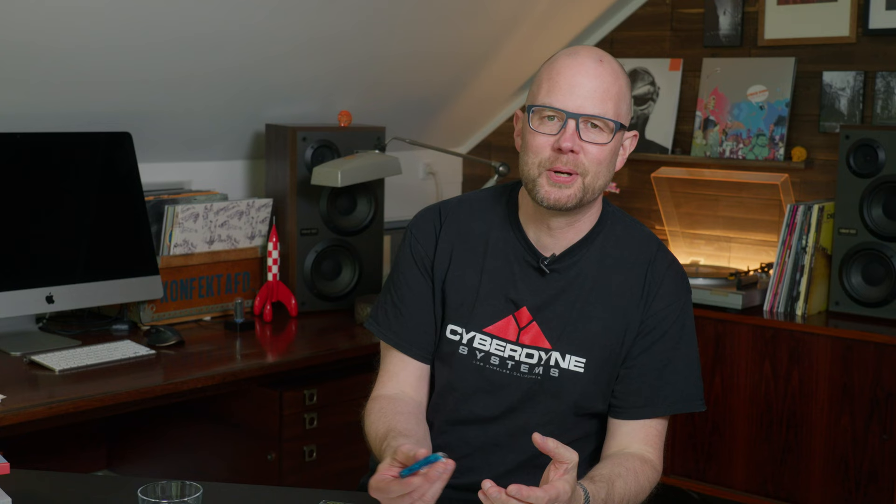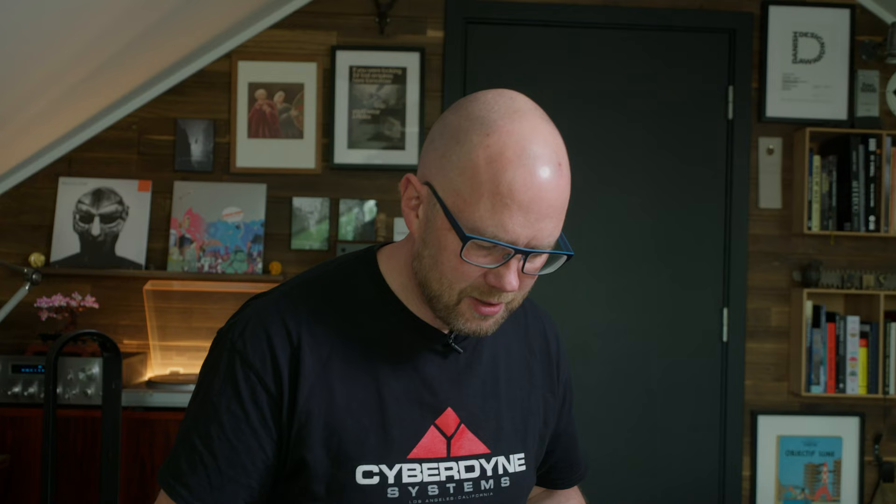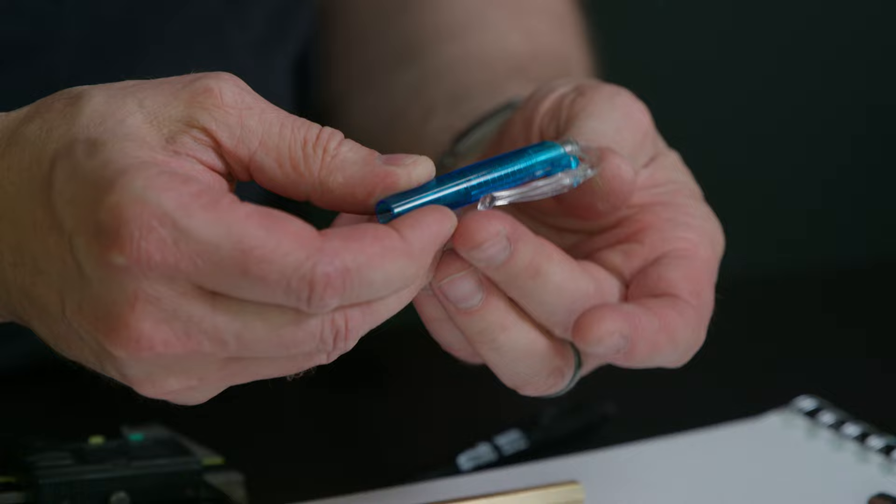After figuring out the hex-shaped piece of brass, I'm actually centering the design around the clip. It might seem counterintuitive that the clip is defining so much of the rest, but I've never designed a pen before — so why not make it backwards? Inspired by my frustration with common clips on pens, that it's just lacking something, I actually found my inspiration to make something cool. This commercial pen here — a plastic cheap pen, but with a somewhat interesting mechanism — actually inspired me to make a spring-loaded clip. So let's start a design process, starting out with the clip and the hex shape, and then see where that leads us.